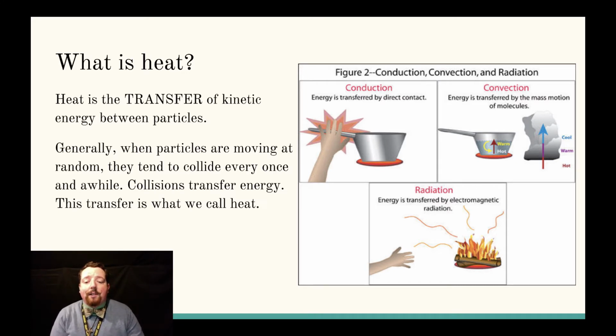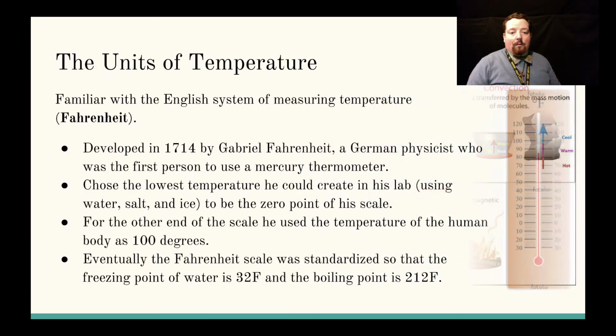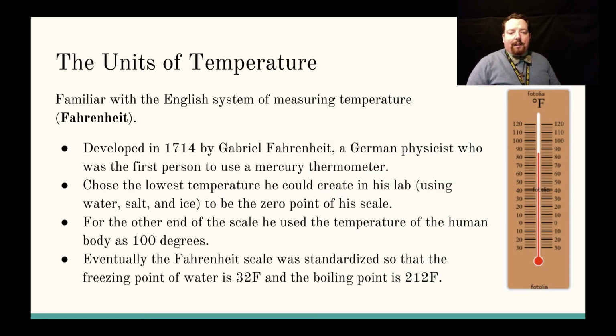The first way is conduction, and that is where you come into direct contact with the substance that is transferring the energy. In other words, like if you place your hand on a hot stove, by touching it, that transfers the energy. Convection, which is where the energy is transferred by the motion of the molecules, so where the molecules move around and they transfer that energy with them. And radiation, which is energy transferred by electromagnetic waves, kind of like how you can feel the heat from a fire without touching it. There are three basic units of temperature.